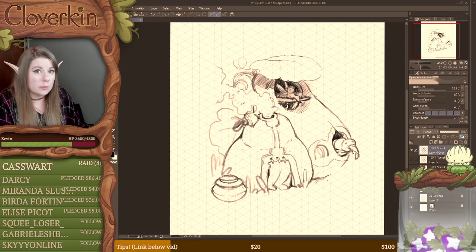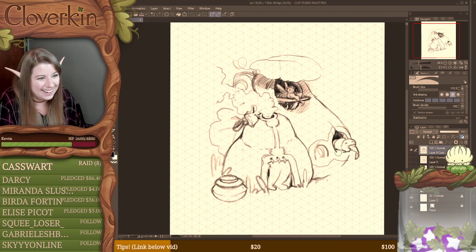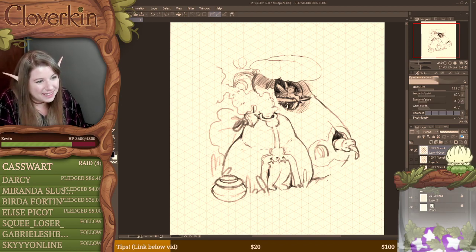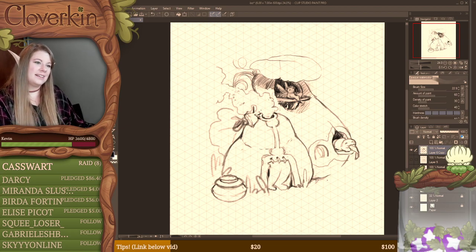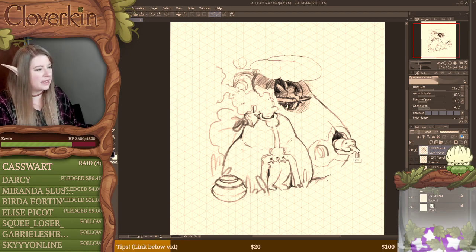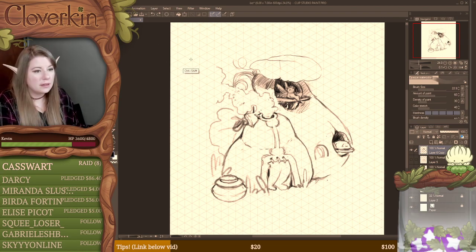He's gonna fall out the window. He's too fat. Fat, chubby thing. I need to make him a bigger... I don't know. What do you guys think? Do you like the pill bug or do you like the caterpillar? I feel like the caterpillar's too big for this window. Yeah, the caterpillar's too big. Sorry, y'all. I like the idea, but the caterpillar's too big.